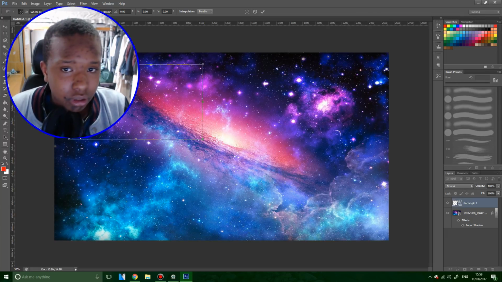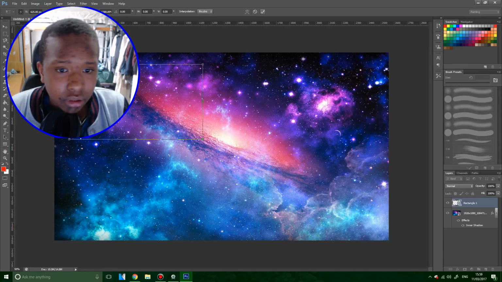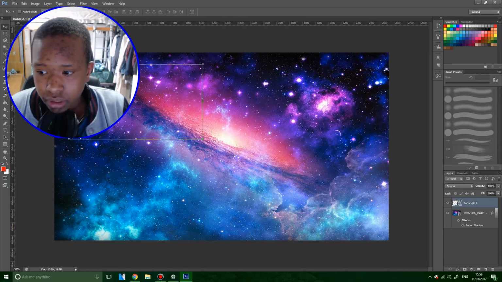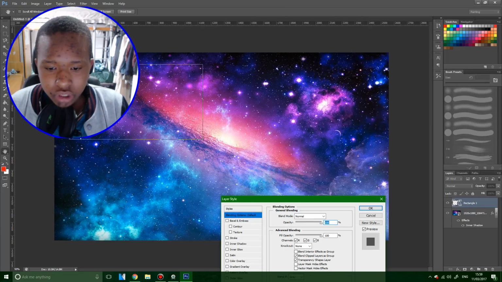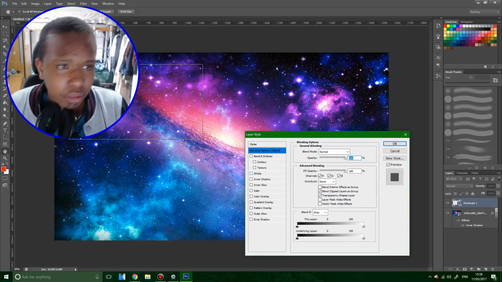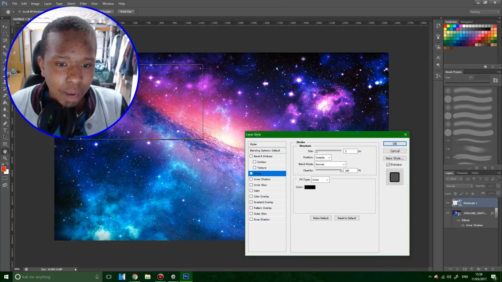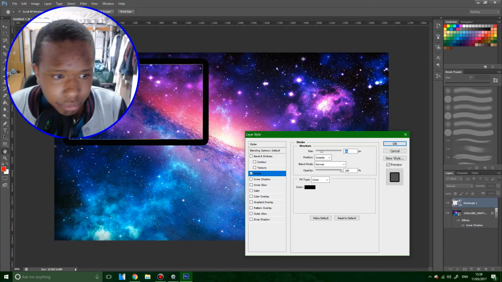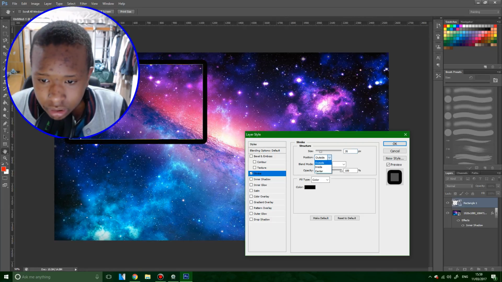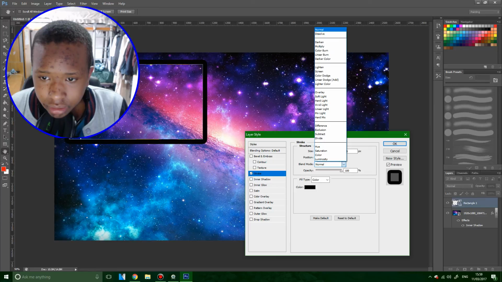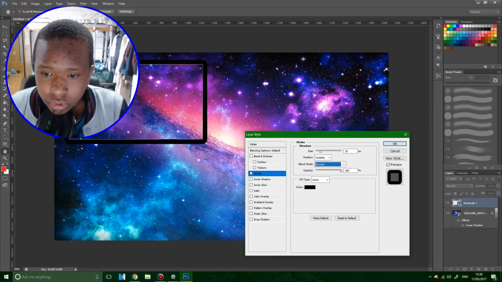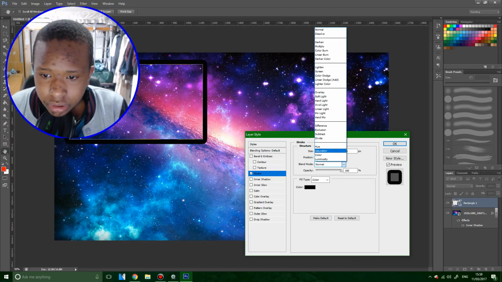So over here we're going to click on the OK button, I guess. Yes, there we go. And then we're going to double click on this rectangle, and it's going to give us more options. Now the reason why I didn't put any stroke in there is because I can apply a stroke here, and my stroke can be as large as I want it. You know, it's going to look perfectly fine. So yes, over here we're going to put this in. It's going to be a normal, of course. Actually no, we're going to put this as a color.